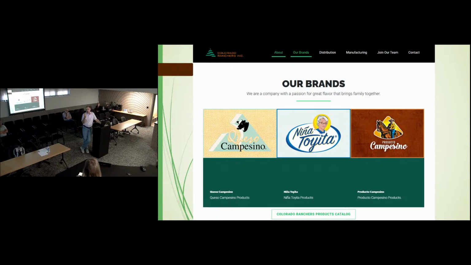As far as I know, just the Queso Campesino is located there at that manufacturing plant. If the applicant wants to speak to that later, you can. But it's great to have them in town operating. It's a primary employer, meaning that they manufacture things here and send them elsewhere, which brings new revenue into town. So those are always great to have within the community, just as general knowledge on economic development.